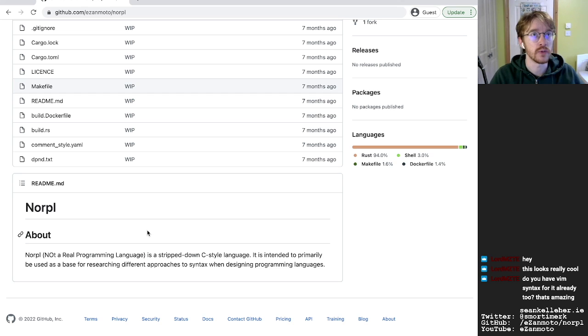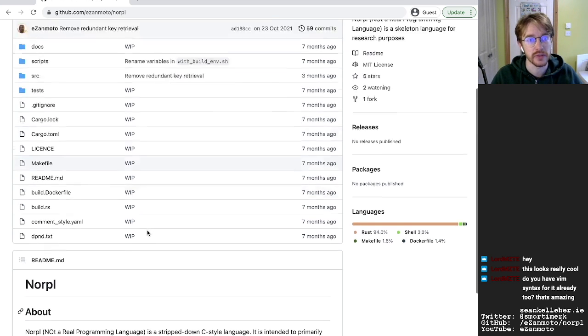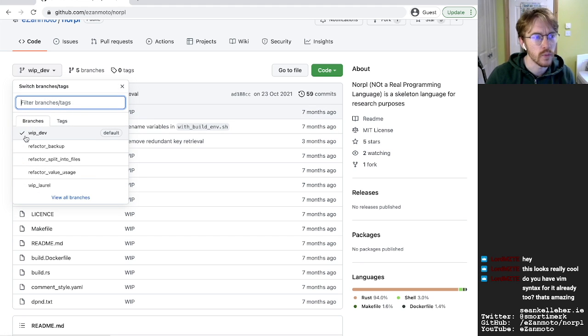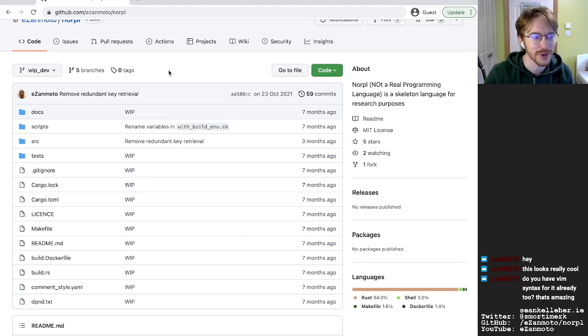Instead, it would be a general basis for, if you were going to write a C-style programming language, you could nearly start from this base, and it would give you most of the general stuff out of the box. And there were two reasons for doing that. Number one is that I think it would be a nice utility, and it's available under work in progress dev, so it is unfortunately still a work in progress repository.